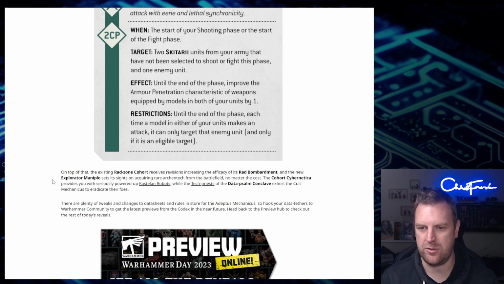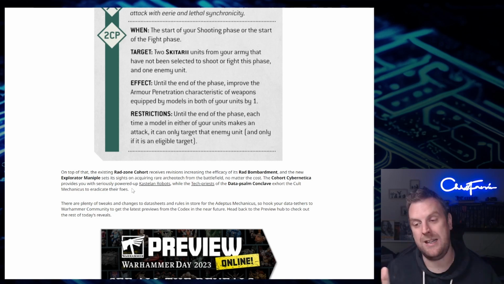And then the new Explorator Maniple set its sights on acquiring rare archaeotech from the battlefield, no matter the cost. Cohort Cybernetica provides you with seriously powered up Castellan robots. Oh, I really hope the Cohort Cybernetica is not just going to turn up to be the go-to detachment because it makes Castellan robots ridiculous.